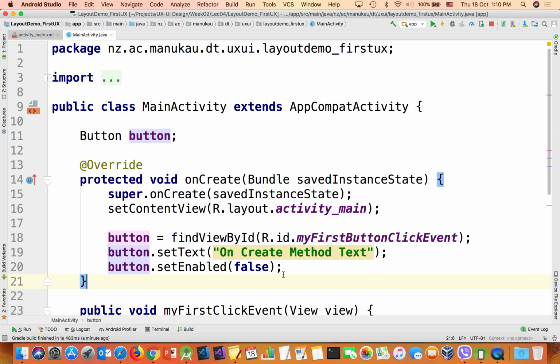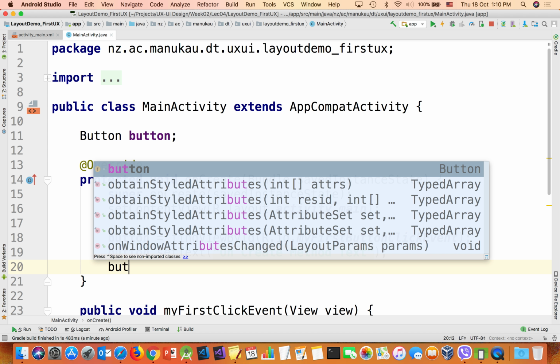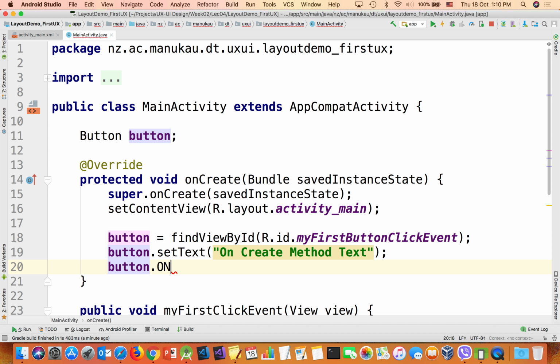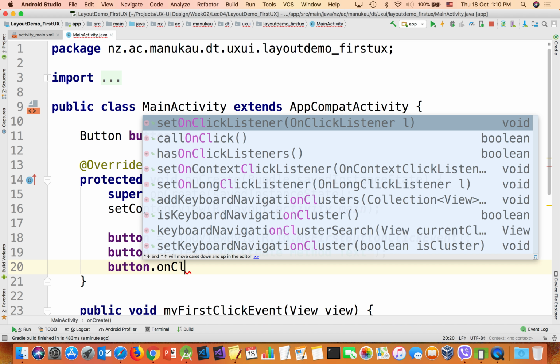On the click event, of course we don't want to make that false here, so we can also have button dot set on click listener. I mean, we have said that on click is equal to that specific name of the method. That is the one way to implement that particular click event.